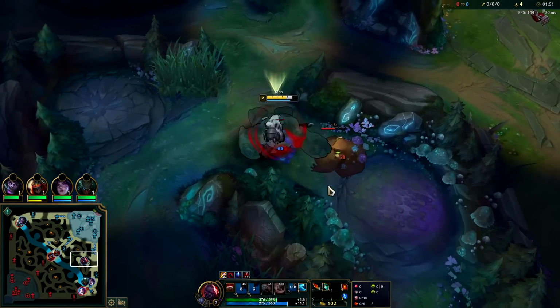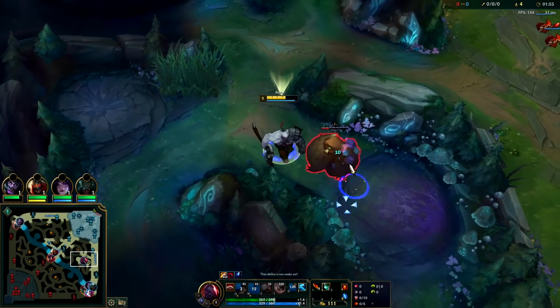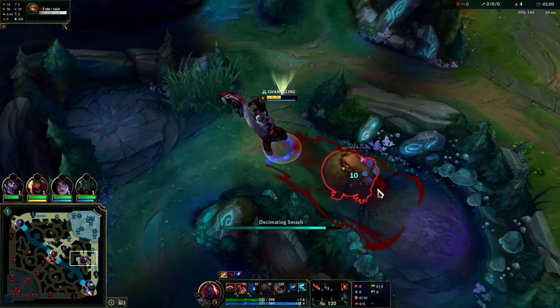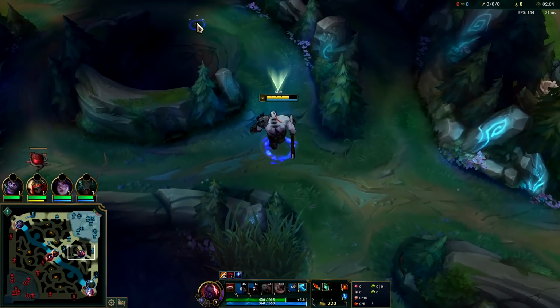We're going to go ahead and get our W. I was trying to get off a double Q there. It is what it is. Gonna get a fat Q charge in, one auto attack, get lots and lots of health back.